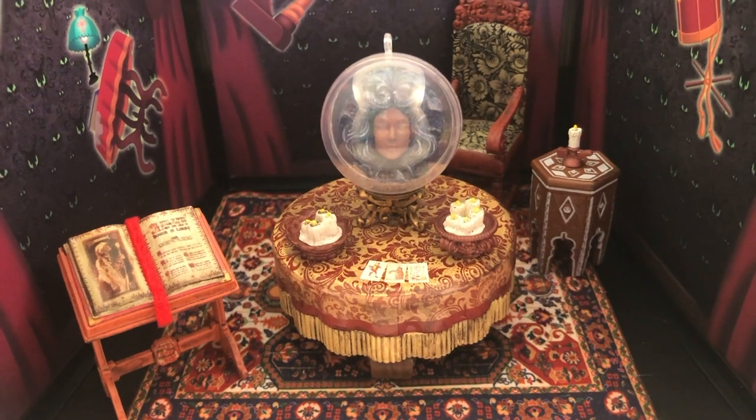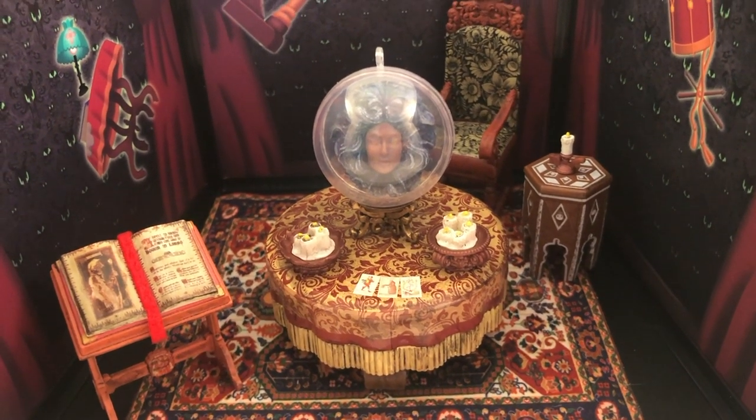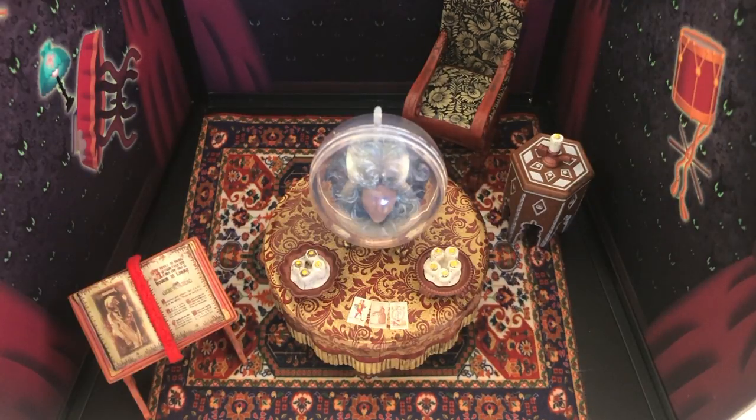Here's the second one put together. I have to say that I really don't like the background walls of this diorama because they're just a little bit too cartoony for me. Other than that, I really really like this one. I think I like the other one better just because it has more pieces, but I really like the pieces in this one. The chair is really cool, I really like the table, and the book is probably my favorite part.